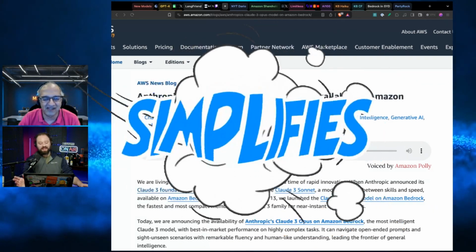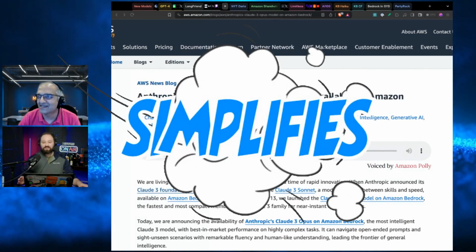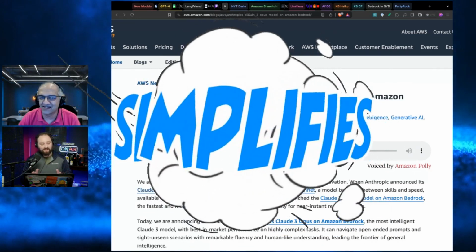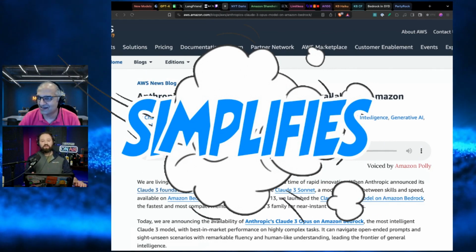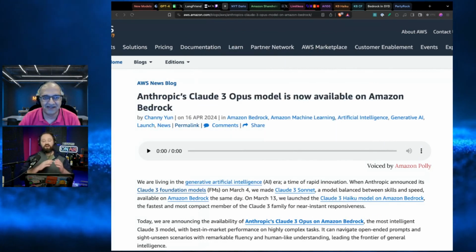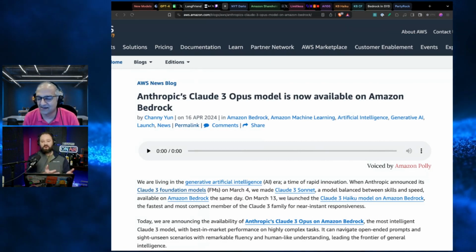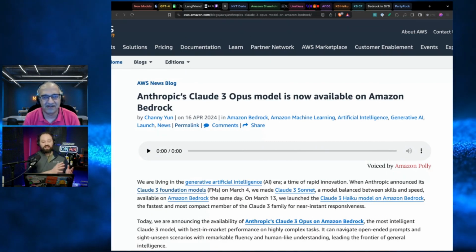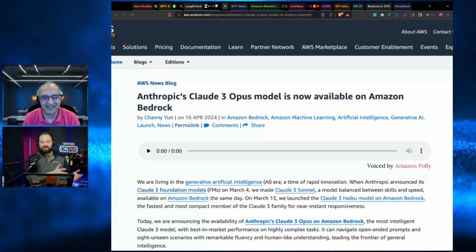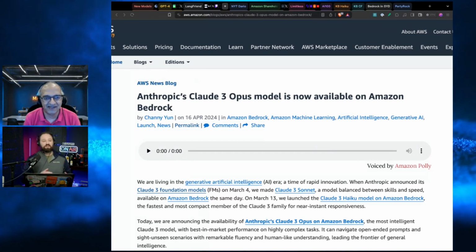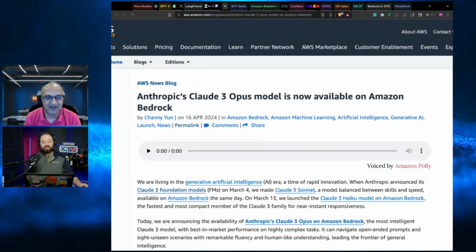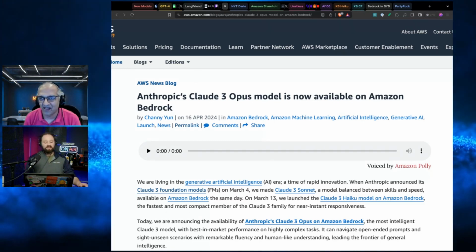Couldn't be more excited. And definitely it simplifies because you don't have to have a separate Anthropic Pro account now. You can do everything on Bedrock, which of course has all the security and the privacy that you'd want. You're still in that familiar AWS ecosystem. Now, Anthropic is on AWS anyway, but if you're doing this on a commercial level, it's one less vendor. You can do it through Bedrock. That's correct. That's exciting news.